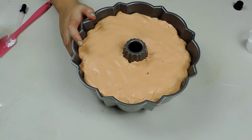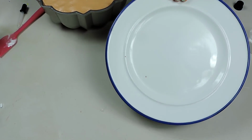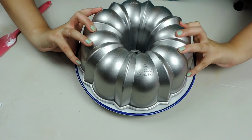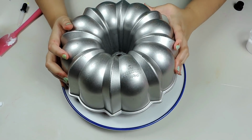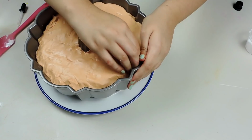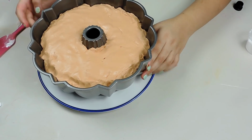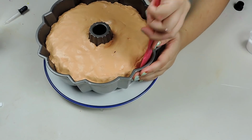And I'm going to be grabbing a little plate. And then we're going to be like the professional bakers. And we're going to flip it over. And if this doesn't come out, that's going to be a little sad. Okay guys, so I think we have to loosen up the edges so that it comes out better. And then I'm actually going to take my spatula and kind of go around.